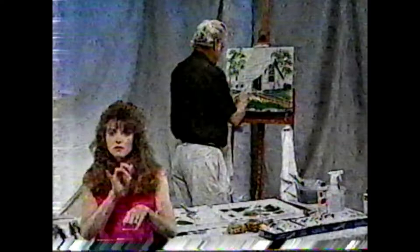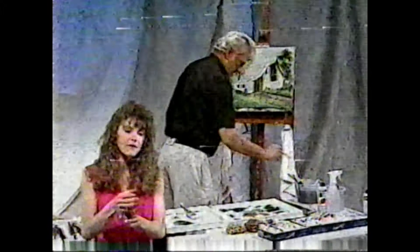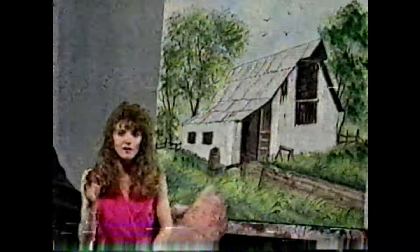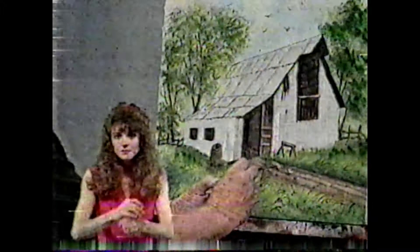I'm going to get this barrel roughed in here first. I'm going to dry this and maybe put a few more grasses in, and then we'll come back and tackle the barn. I've added a few grass strokes since we took the break to dry this. Now that it's dry, those grasses will lay right on top — before they were blending into the background because it was still a little wet. Now we're ready to actually paint the barn, so let's go for it.